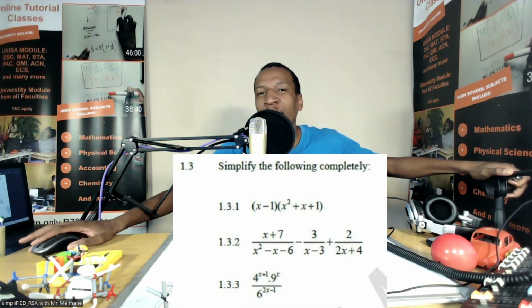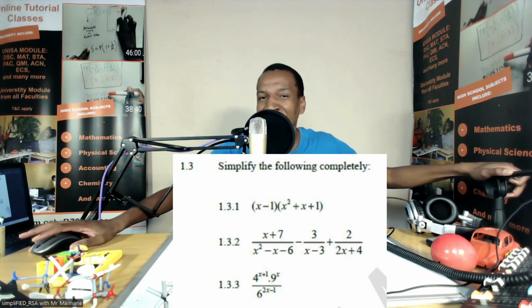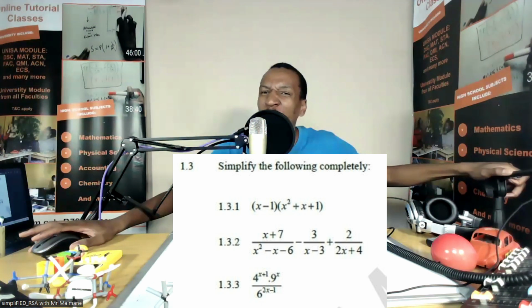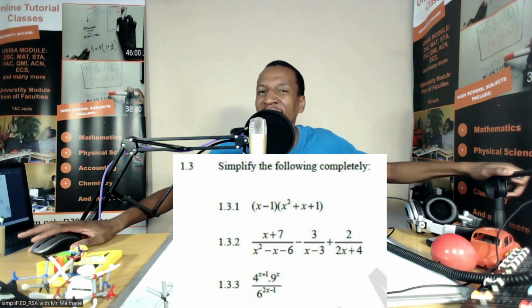Now, looking at 3.1.2, I still have to simplify the expression because it doesn't have an equal sign again, and it is in the form of fractions. You know that when we are solving fractions, we take the lowest common denominator and then we work it out like that. But with this one, you can tell that the denominators look a bit complicated, such that I can first simplify the denominators and then solve the whole thing. Let me show you how it's done.